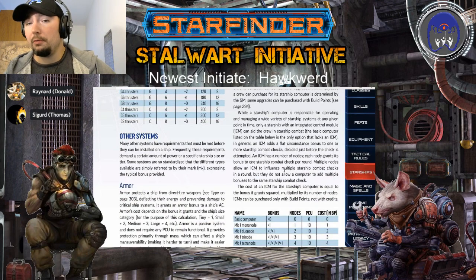While a starship's computer is responsible for operating and managing a wide variety of starship systems at any given point in time, only a starship with an integrated control module, an ICM, can aid the crew in starship combat. The basic computer listed on the table below is the only option that lacks an ICM. In general, an ICM adds a flat circumstance bonus to one or more starship combat checks, decided just before the check is attempted. An ICM has a number of nodes. Each node grants its bonus to one starship combat check per round. Multiple nodes allow an ICM to influence multiple starship combat checks in a round, but they do not allow a computer to add multiple bonuses to the same starship combat check.